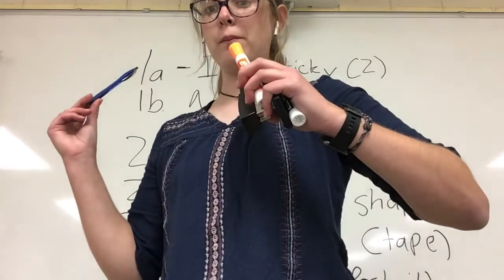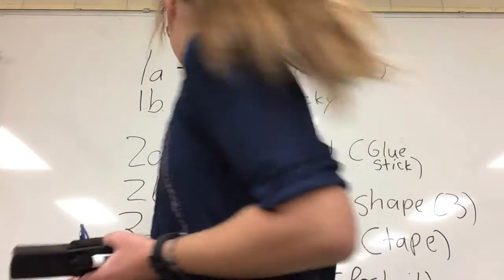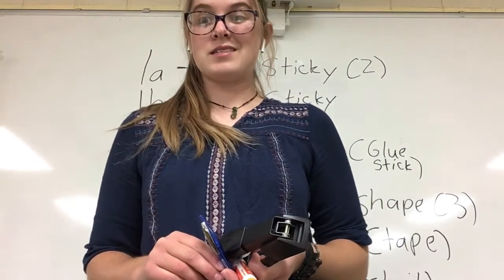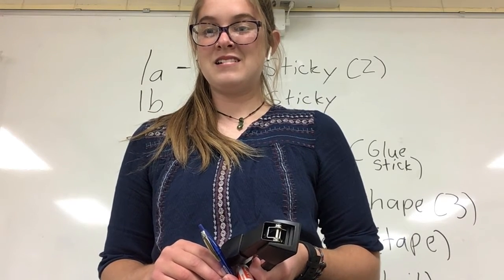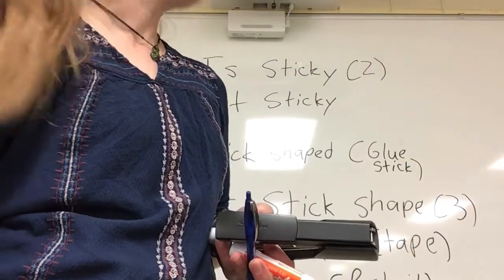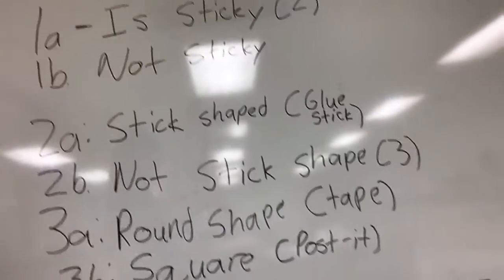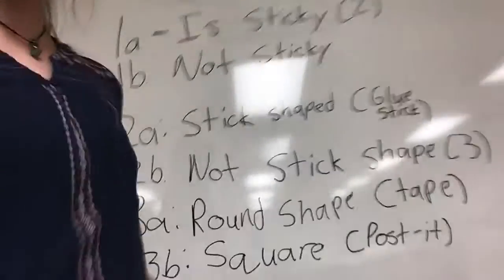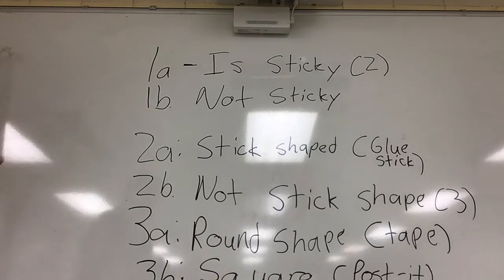And I'm out of room on the front board, so I'm gonna try to bounce between the front board and the back board, and that's gonna be as confusing as it gets. Or I could erase and just try again. I don't want to erase and try again. We're gonna do the back board and the front board. So, come with a journey with me, because right now, if it is not sticky, it doesn't tell you where to go. So we've got 2 and 3 covered. So that means if it's not sticky, we're gonna go to 4. And 4 is gonna be on the back board.